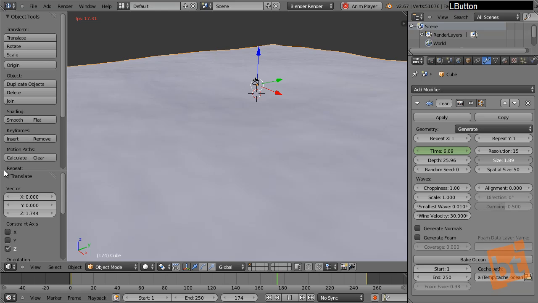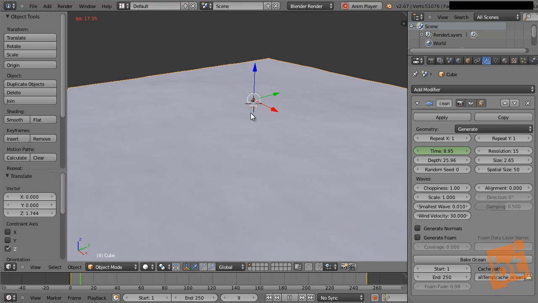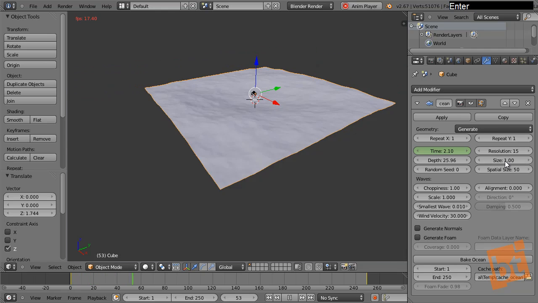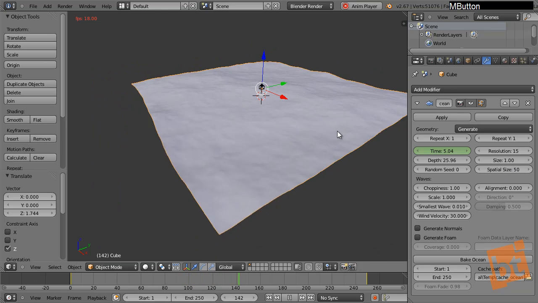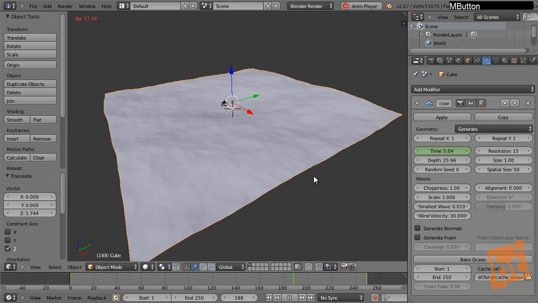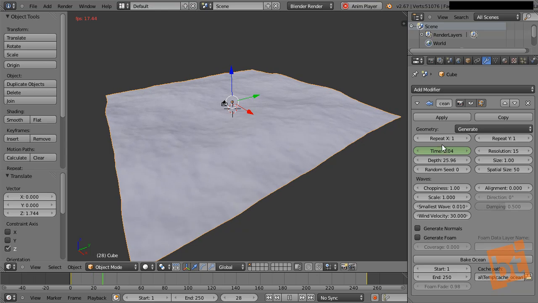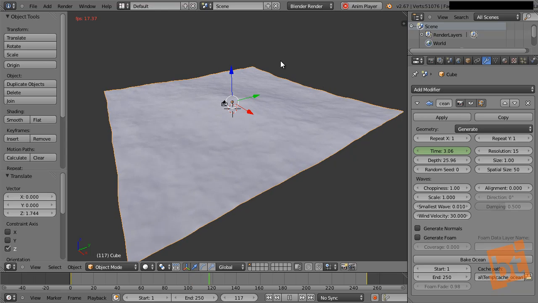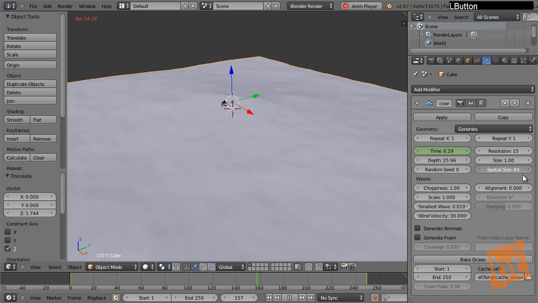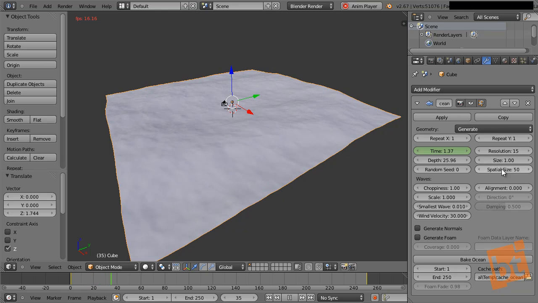We can increase it, as you can see, but the waves then don't have the same amount of detail. So it's just a matter of playing with that if you want. And the spatial size is, if we have this plane, it will represent that this simulation has 50 meters each side, right? So this is the number of meters that the actual simulation is taking into account. So if we increase it, we'll also increase the size.